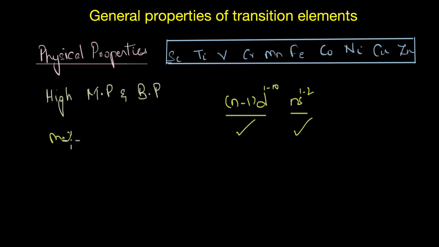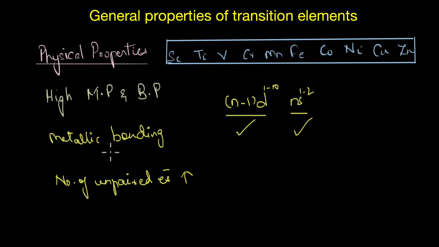Since these elements form metallic bonding, greater the number of unpaired electrons, stronger is their interatomic interaction and stronger is the metallic bonding. As a result, we need to provide more energy to break their lattice structure. And this is why transition metals have high melting points in general. The melting point reaches a maximum at the middle of each series. Now the maxima at the middle of these series indicate that one unpaired electron per d orbital is especially favorable for strong interatomic interaction. Thus, greater the number of valence electrons, better or stronger is the metallic bonding.